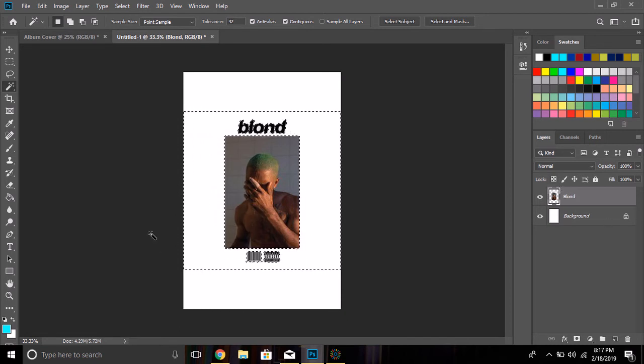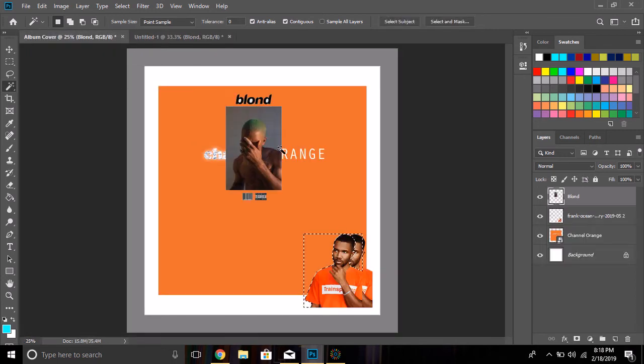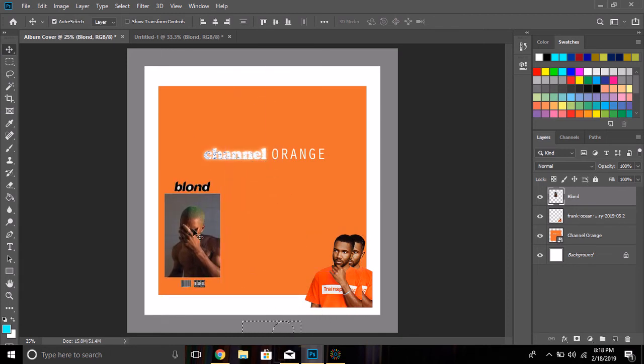And then let's say I want to pull this layer out and put it into my other layer. So I can just literally drag this up onto here and put it in. And see, now it's exactly how I want it to be. It's just the cropped, magic wanded, per se, image. And I can just throw this over top. And this is just a little, I guess we're making an ode to Frank Ocean here. This is his 2 projects. As stated in the weekly theme, it had to be about an album cover.